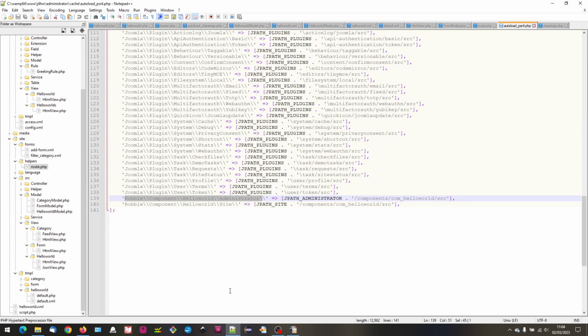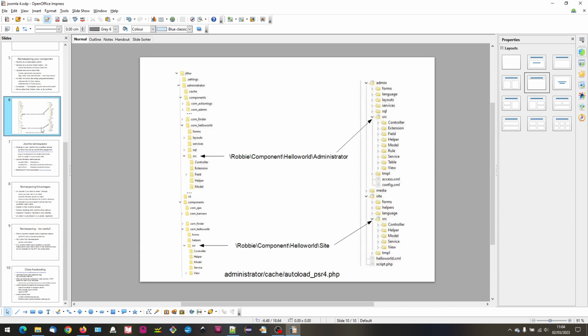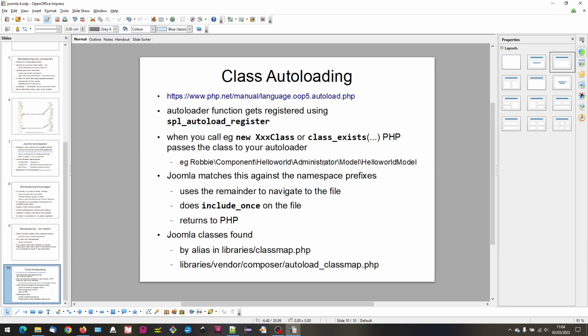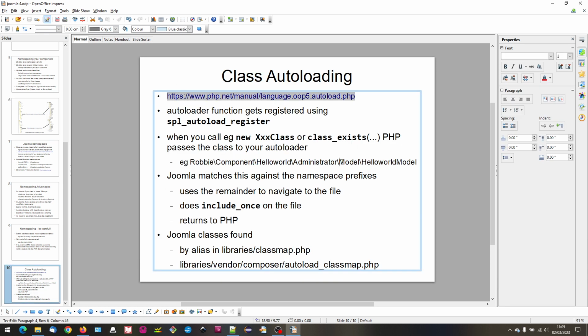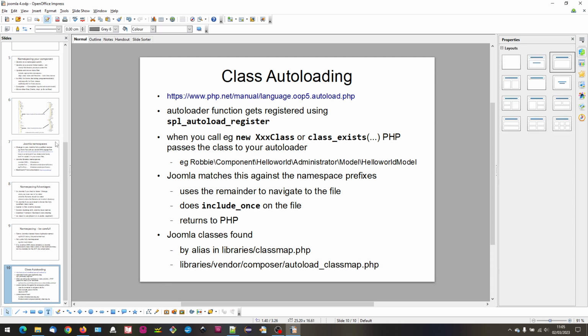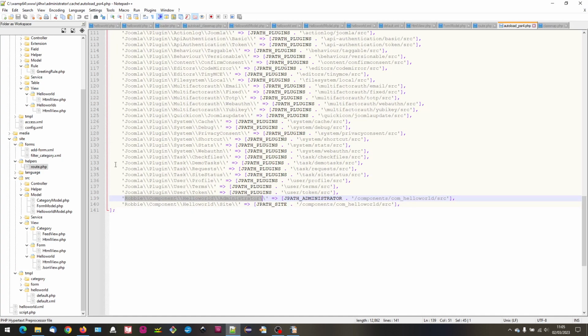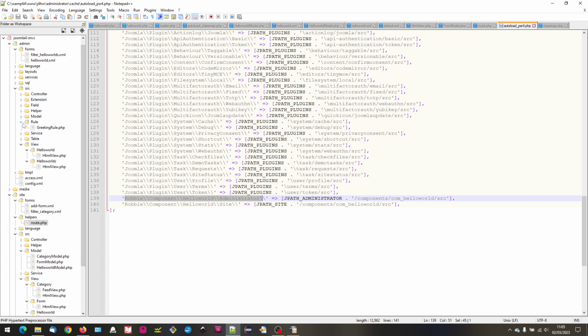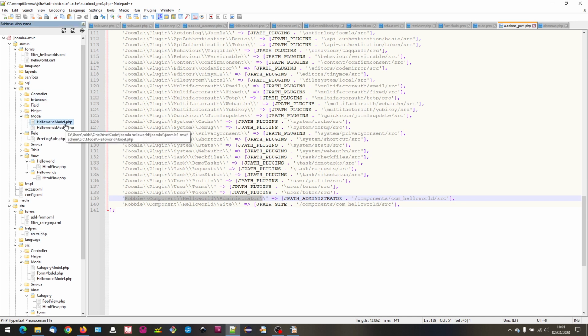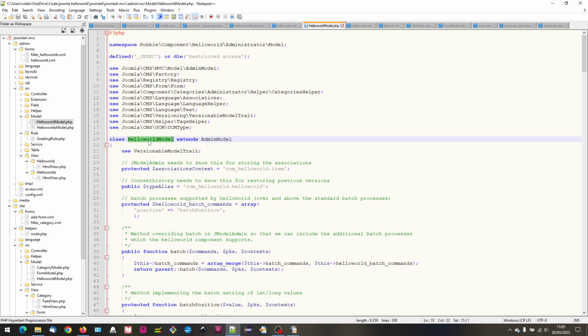So it will go to that directory, pointing to our source directory here. It will take the other bits of the class name, which is model hello world, and go from that point down model and then hello world. So it will go into model hello world and open that, and that's where it will expect to find that class name.